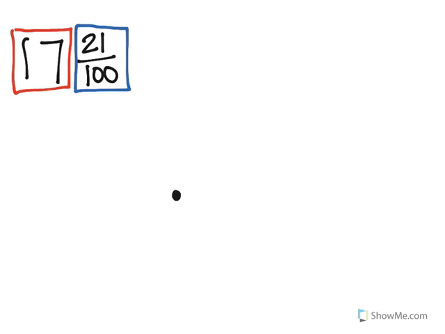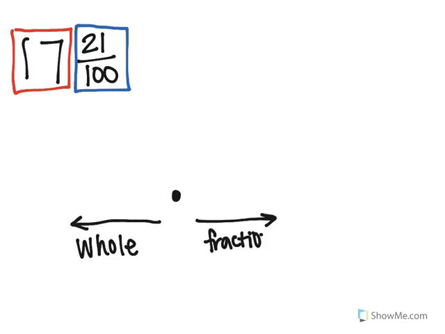So I draw a decimal point. What do I put to the left of the decimal? Whole numbers, you're correct. What do I put to the right of the decimal? The fractions or the decimals, the numbers that are smaller than the whole. So, do I have to change anything about 17, or is it good? You're right, it's good. So I just write it down. There's nothing I have to fix about it. The whole numbers are always perfect. We don't have to change anything.